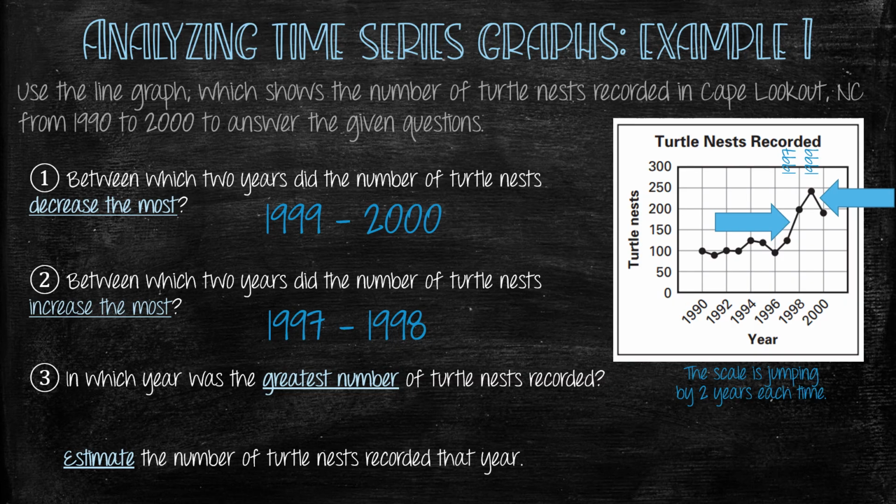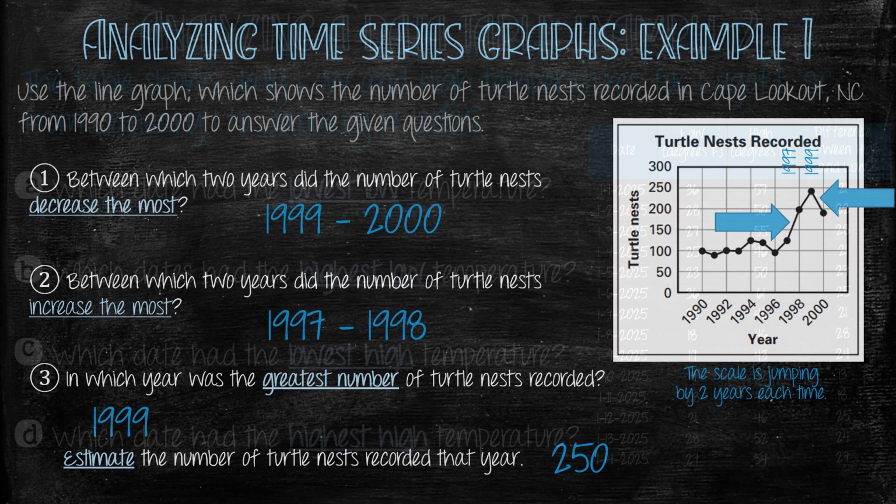In which year was the greatest number of turtle nests recorded? So that would be the peak right there at 1999. And if we estimate the number of turtle nests recorded in that year, now notice the boxes are going up at 50 a time. So that is just under the 250, but we're going to estimate that to be 250.